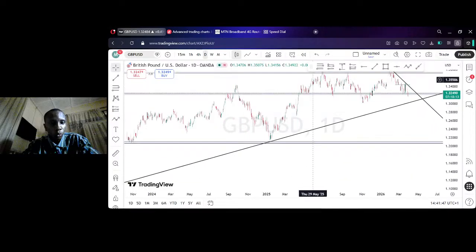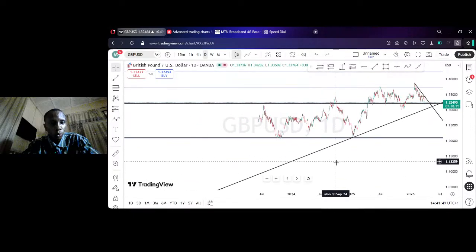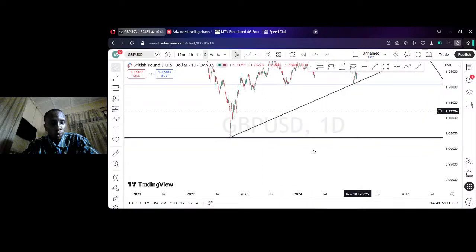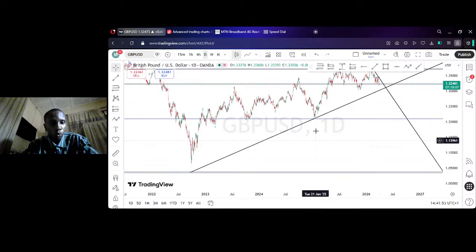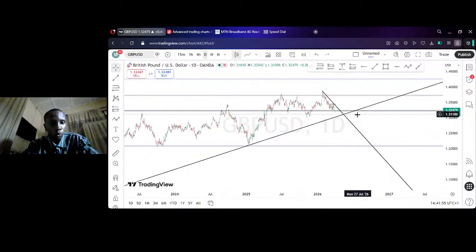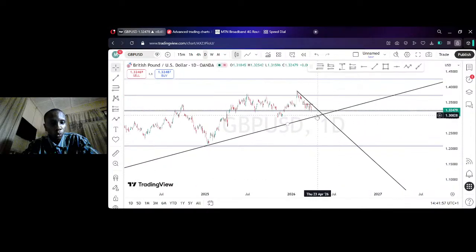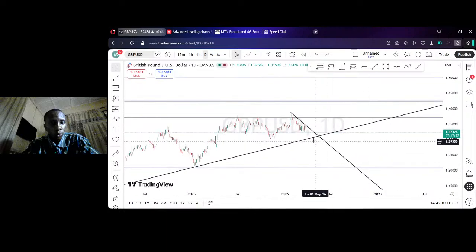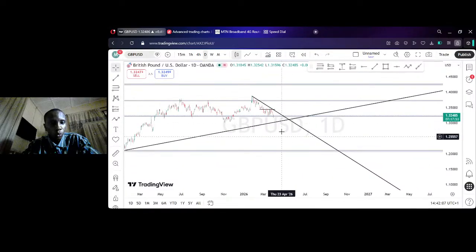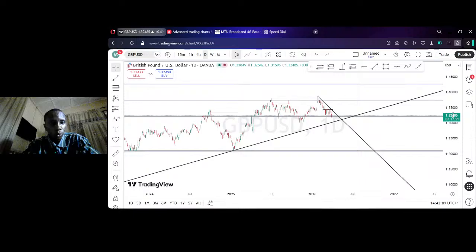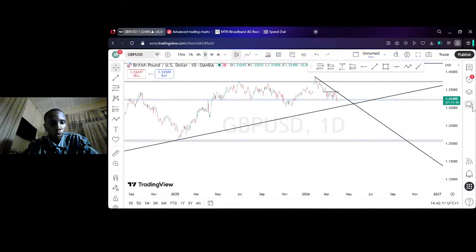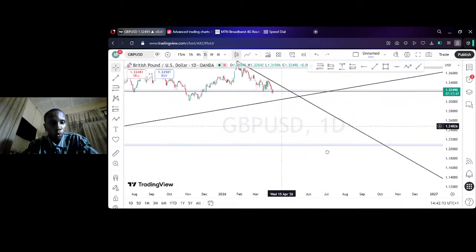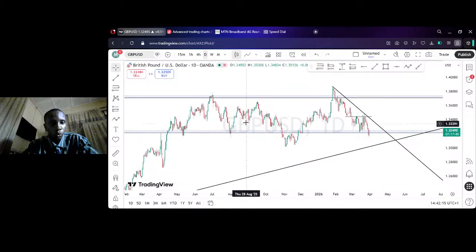Now here on the daily time frame, we can see that GBP/USD is bullish as well. We have the first touch point on the trend line and the second touch point on the trend line. So we might see price come to attempt to touch this trend line for the third time. If this third attempt bounces off this level, we are pushing up, but if price breaks out from this trend line, we are coming down.